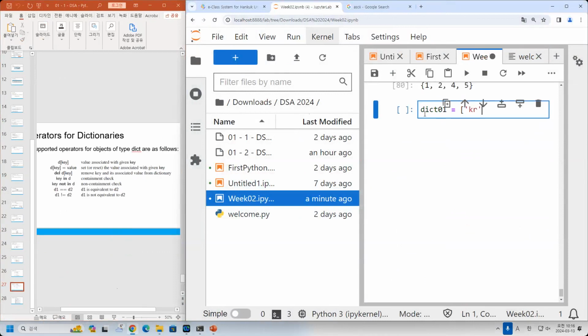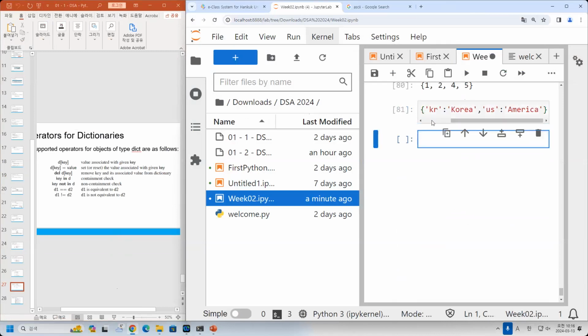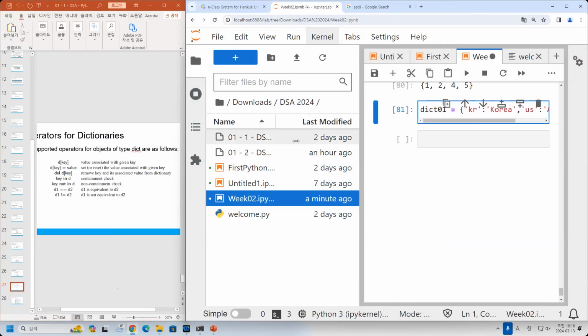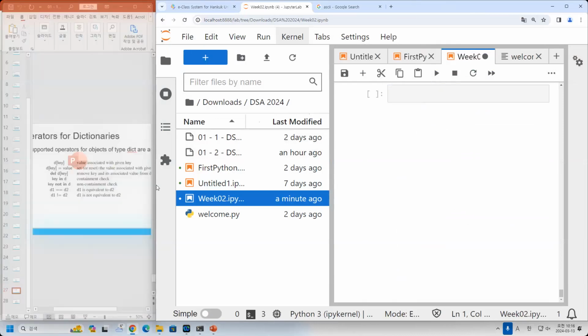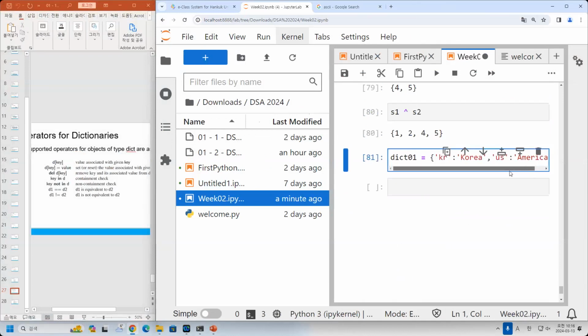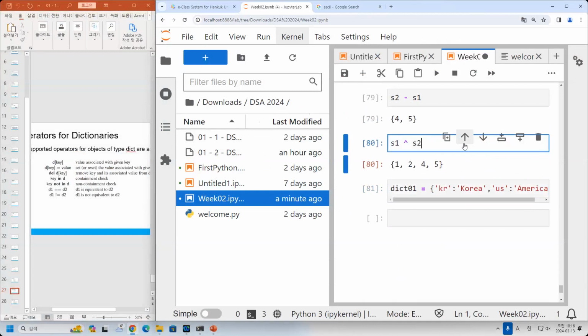Let's say KR is Korea, and then I need to make the colon and use the curly bracket, and then US is representing America. Okay, dictionary 1. So I have the first value KR colon Korea and US colon America.